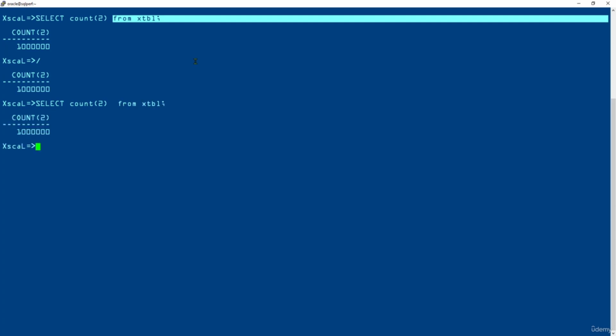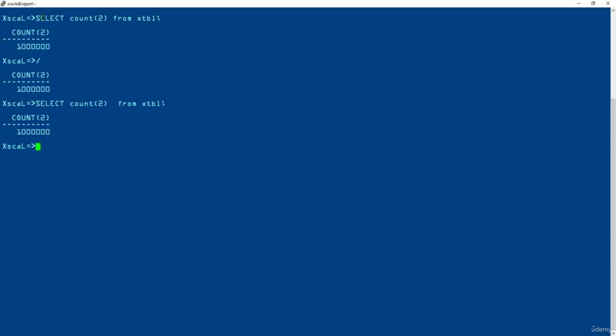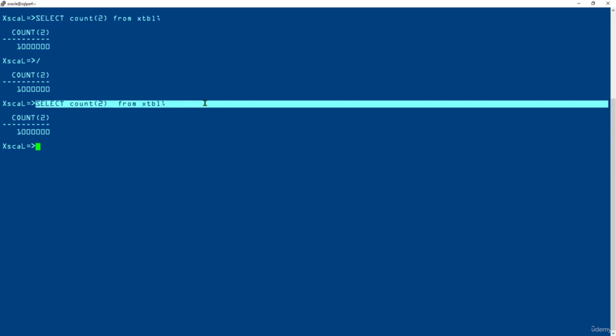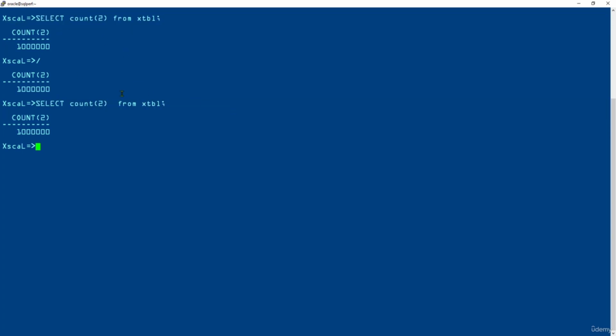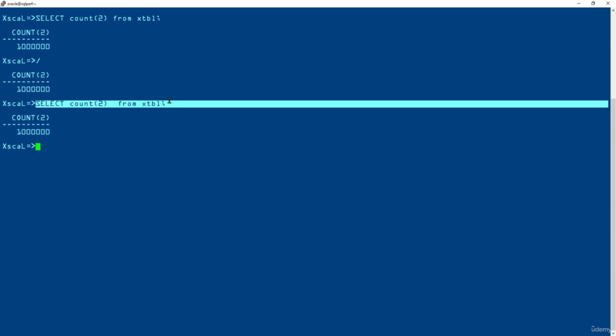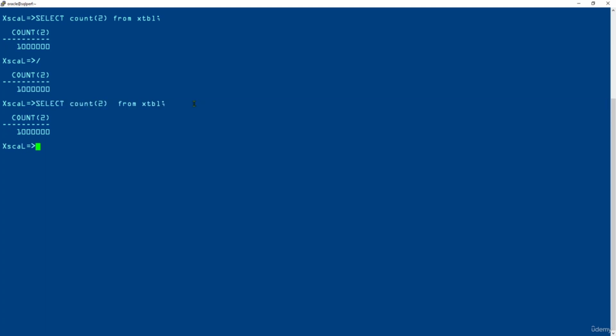So do you think that this query and this query are the same, or these two queries are considered the same by Oracle? So what we think may be different from what Oracle thinks, right? As per a human, these two queries are the same, but as per Oracle, since there is a double space over here but here only a single space, these two queries are parsed differently and there will be a hard parse for this query.